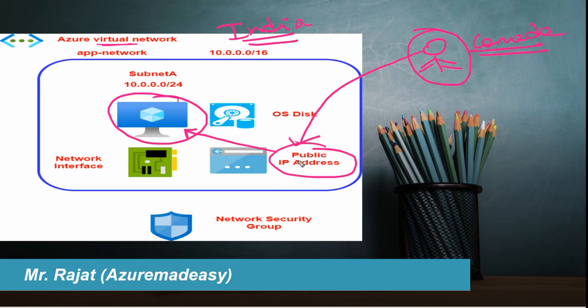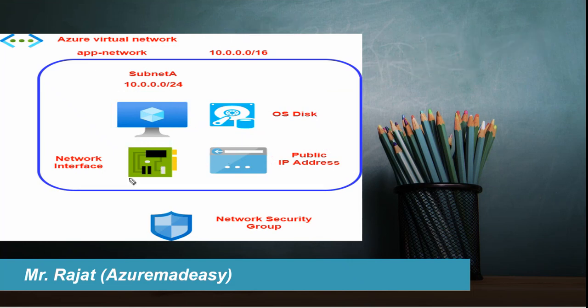So that's why the public IP address needs to be associated first to this network interface card, and then only it will be provided to this VM, right? That's what I'm saying. Correct? Are you getting my point? Whether it is a private IP or a public IP, all these things need to be assigned to this network interface card, and then they need to be assigned to this VM. Make sense, guys? Is it clear? Yes or no? Anyone having any doubt? No? All good?